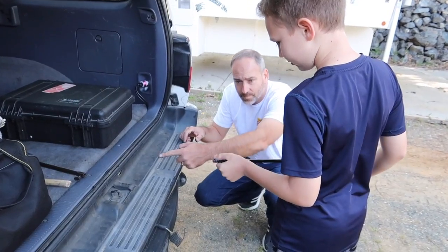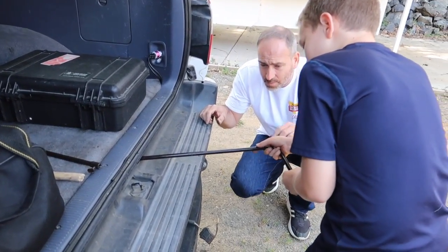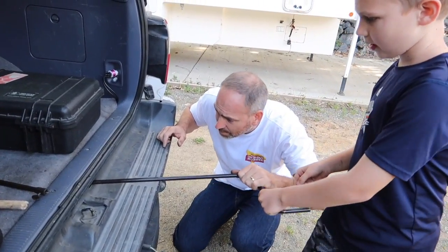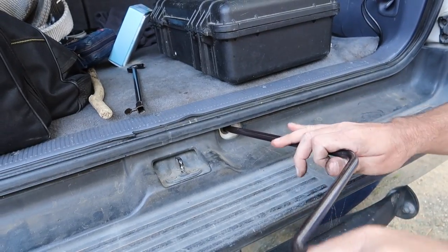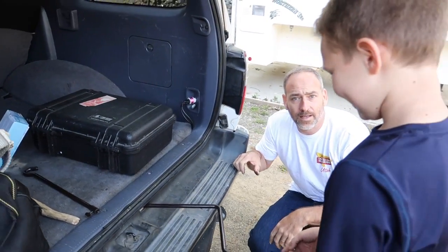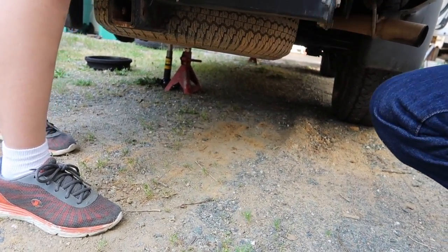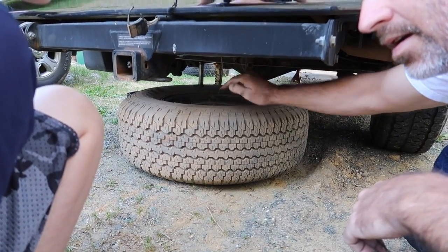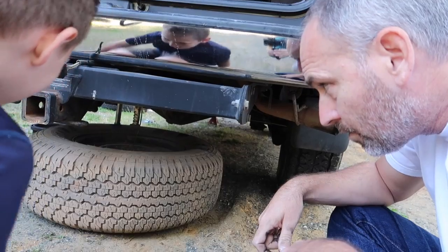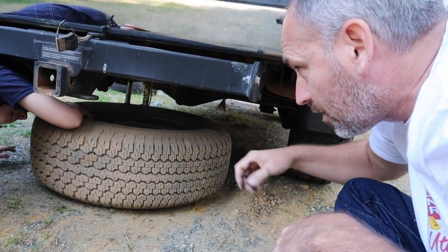Okay, now we're going to check the spare tire, but first we've got to get it down. Alright Seth, put the tool in here and slide it all the way in until it won't go in anymore — you want to feel around in there, there should be something it's going to fit into. Now you want to crank it. Look right down here — it's spinning, you got it loose. So keep lowering it all the way down. You want to lay down in there, there's this piece in the center — push it down, turn it sideways, and lift it out.